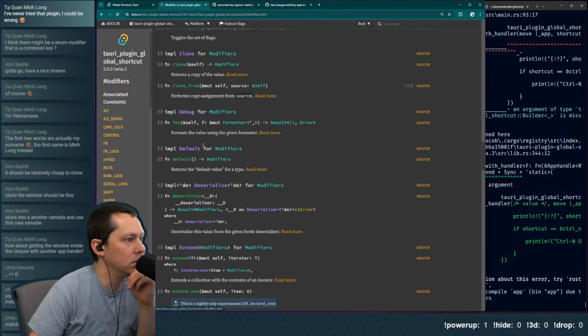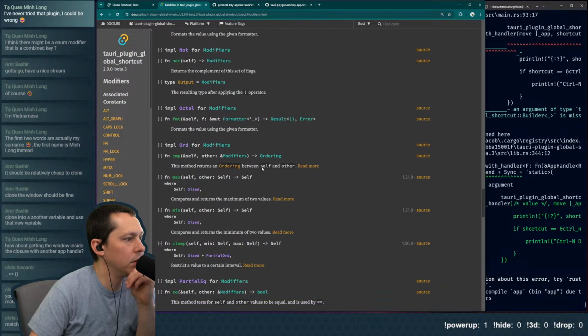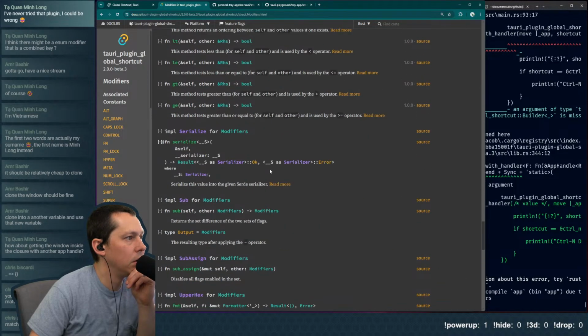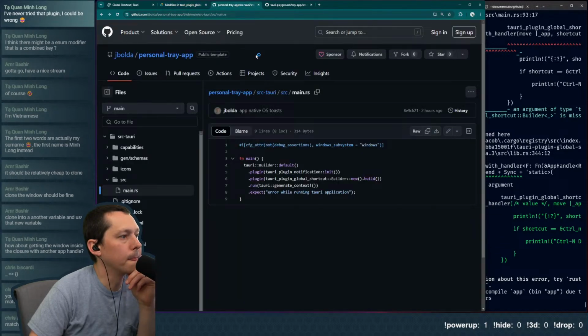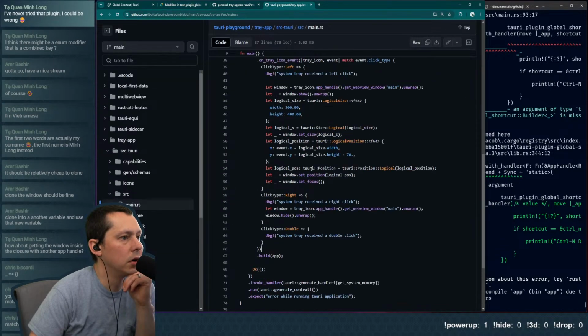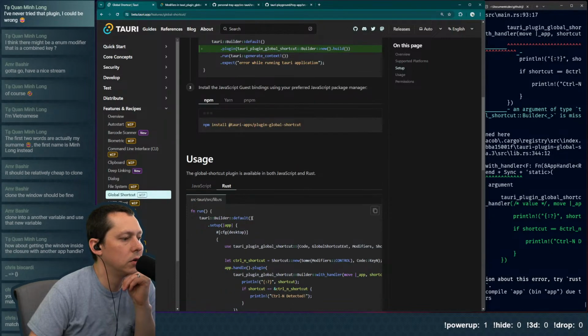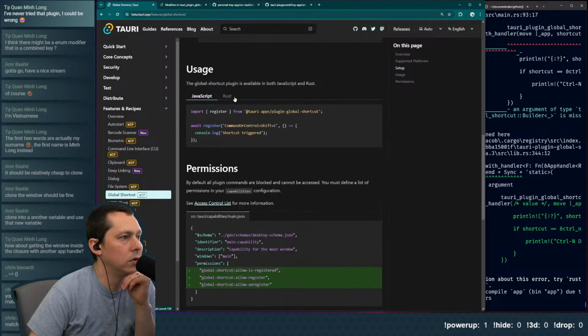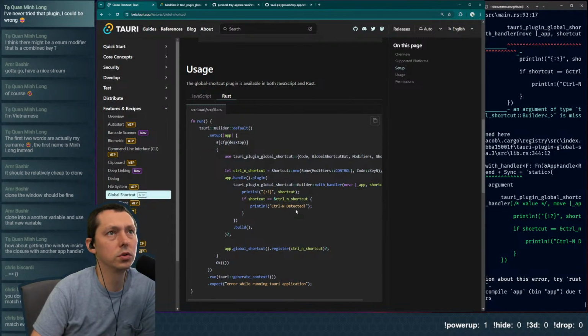I don't know that these are the pieces that I want. Hash from iter, not. This would be a nice thing to add to the docs. So here we've got, this is sort of an example on how to do multiple. Here we only have the one. I mean, it could be. I'll be surprised if it only lets you do one here.